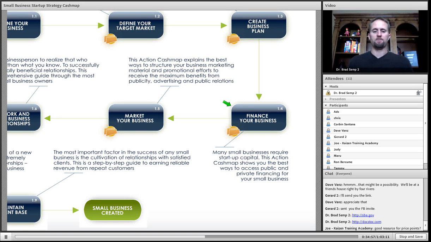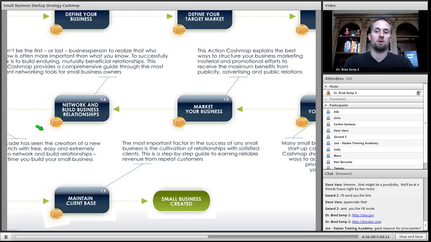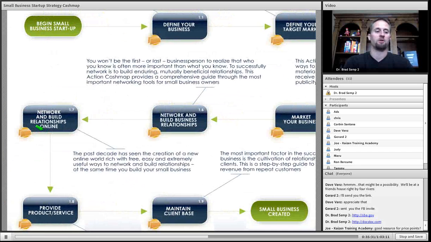Just a word here, this is just my personal opinion. You may or may not have a product or service at this point. In fact, some do, some don't. Many businesses are founded because they have a great product or great service, and then they put the business around it. Other times, you have no idea what you're going to do, and you're just finding something in your area of passion and strength that can be monetized. And boom, now you're putting together your marketing collateral. You're doing your brand development, and you have some ideas of products and services, but you haven't created them yet, and that's okay.